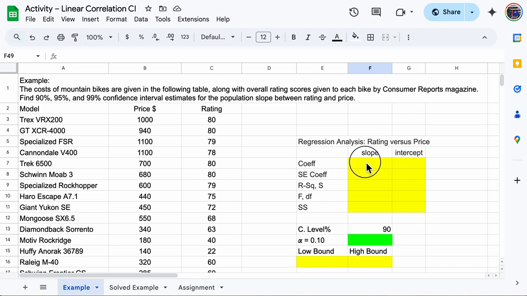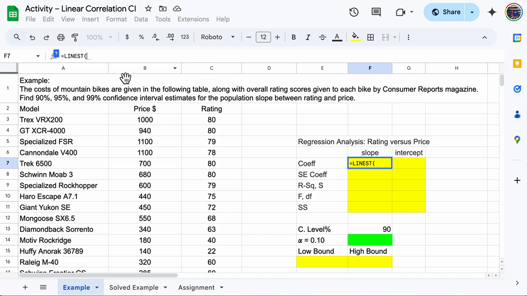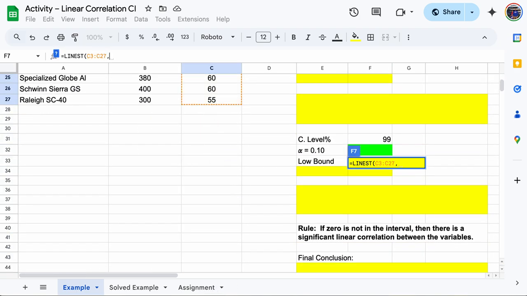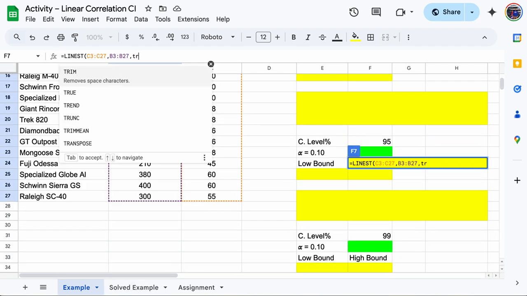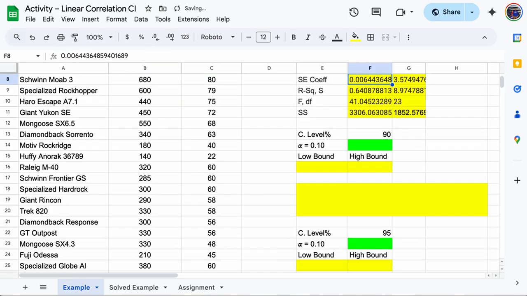Fortunately, it's only one calculation, so I'm going to go into that first cell. All this stuff is pre-populated for you, the labels, but you may have to do that on your own because it doesn't come with the calculation I'm about to show you, so you may have to refer back to this for other assignments. So equals LINEST, all right? And then we select our Y column, top to bottom, comma, our X column, top to bottom, and then we type in true and true, and that'll populate the table for us.